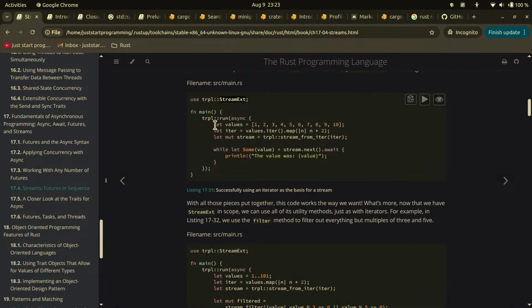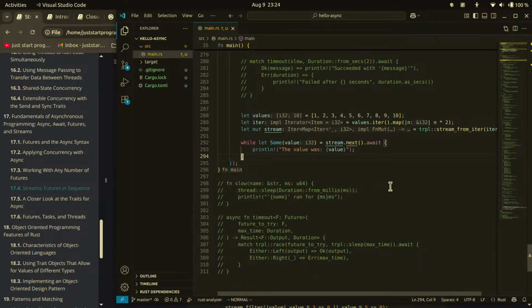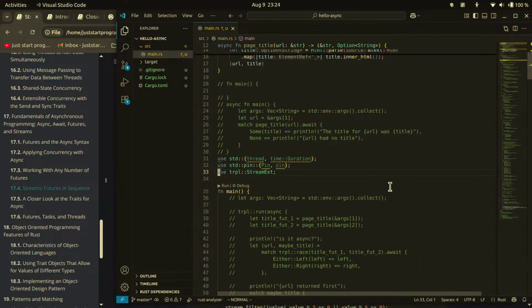Then we copy this part here. Yeah, it will compile and run it.